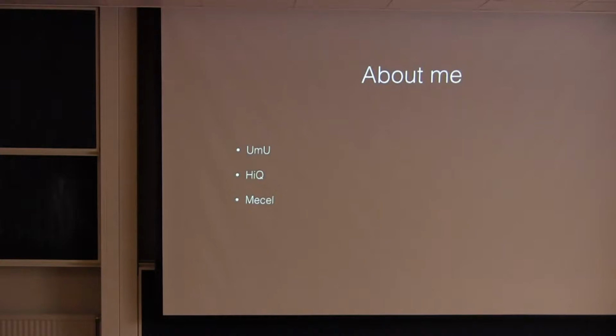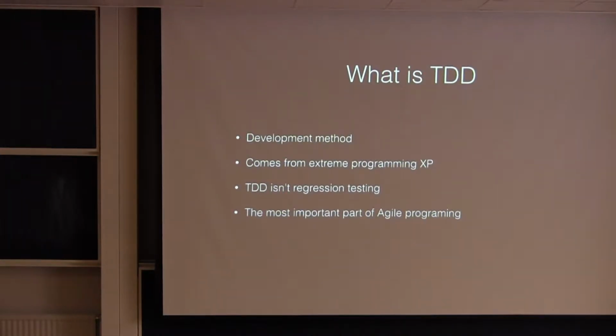And one of the things I know from development, I think agile programming is very good. And test-driven development is one of the cornerstones of agile development. Many people working in the embedded world, and many people working in the open source world, don't think we can use agile methods in this kind of projects. But I think at least the test-driven development part is really suited for both embedded programming and open source development.